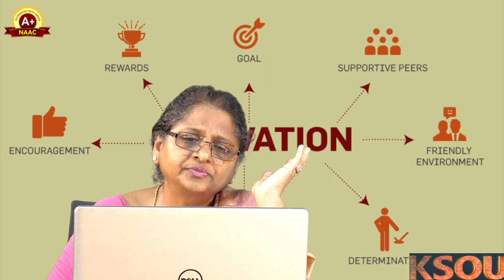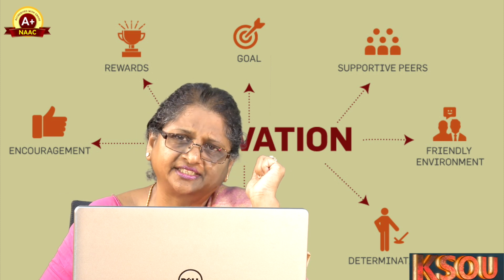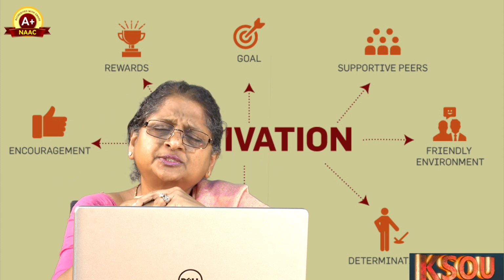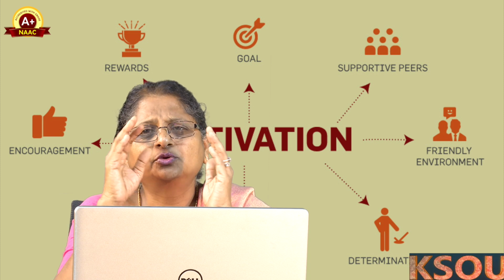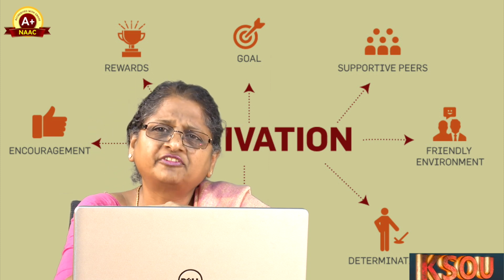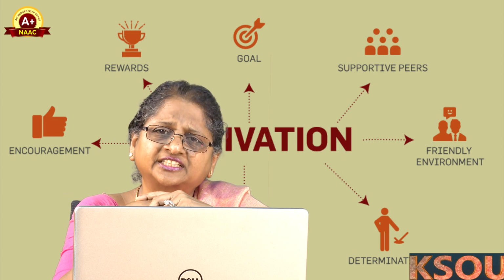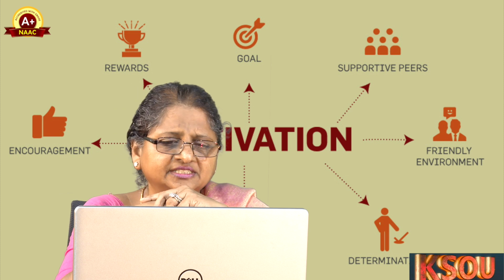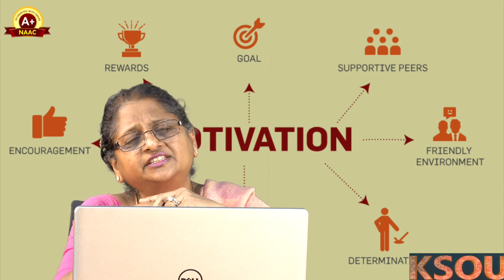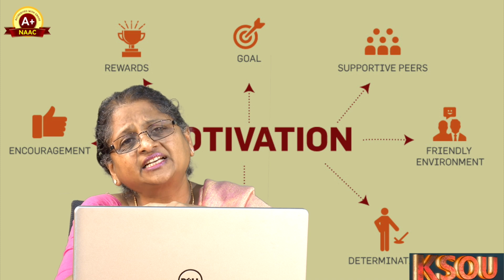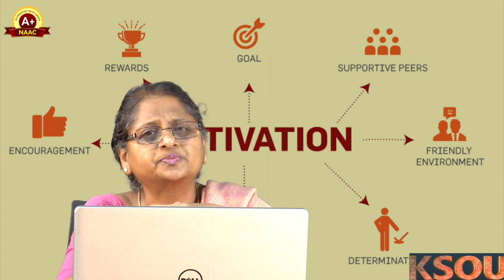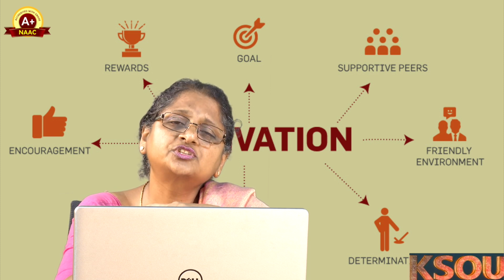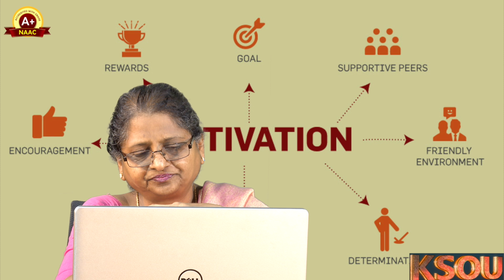Then comes the two-factor theory. Now, this was put forth by Frederick Herzberg. Frederick Herzberg has beautifully distinguished between hygiene factors and motivators in his two-factor theory. These are the two factors. One is the hygiene factor and the other is the motivators. According to two-factor theory, intrinsic factors are related to job satisfaction, while the extrinsic factors are associated with dissatisfaction.